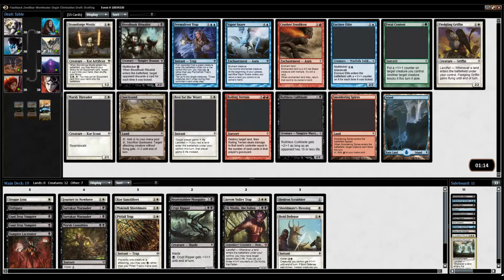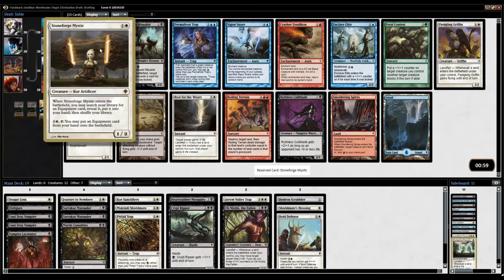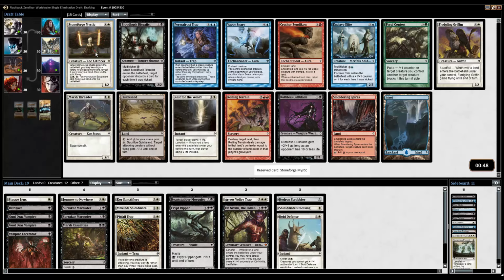Avenger of Zendikar. Stoneforge Mystic. You sound like you'd be worth something, although you are still banned, aren't you? $1.93. I mean, it is in our color, and we talked about it. Maybe we do end up just taking it. And what does it even do? You go get an equipment when she comes in, and then you can put an equipment card from your hand into the battlefield. So you can put like really expensive stuff in the battlefield. I think we'll probably take it. It is $2, so why not?